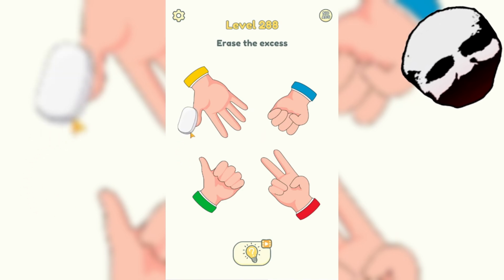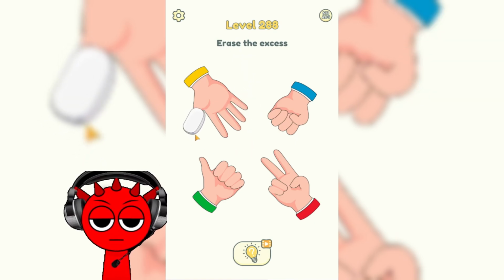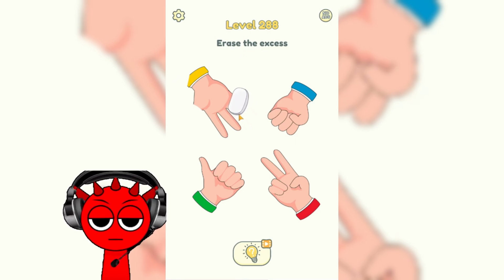Honestly, I'm not sure what we actually need to remove here, but it's entirely possible that these guys just don't know how to actually play the game. Okay, maybe we need to take away these fingers and these, and maybe then we'll get something. No, it turns out we need to do something different. I think we need to take away these elements to make it rock, paper, scissors.